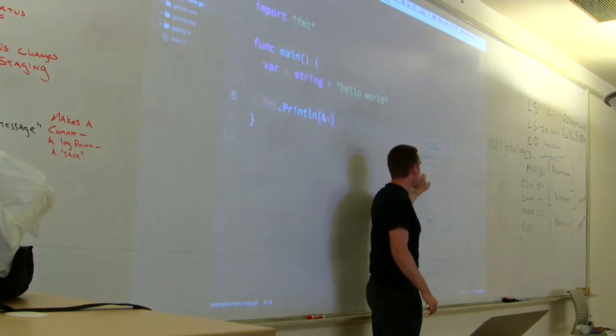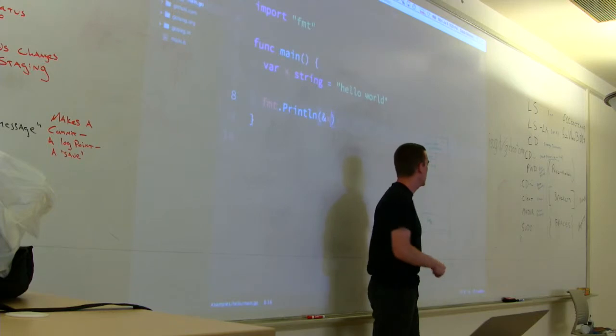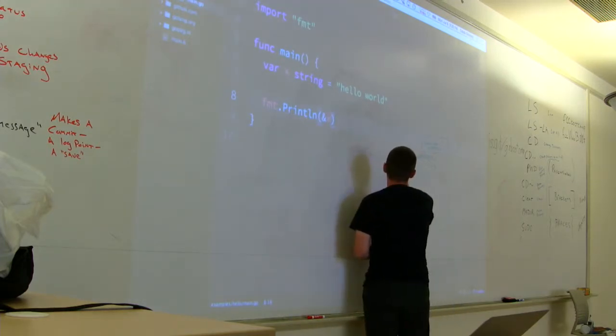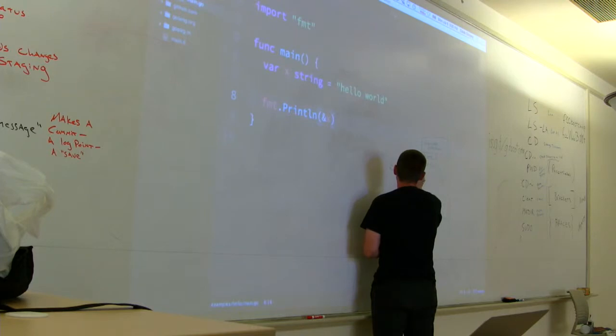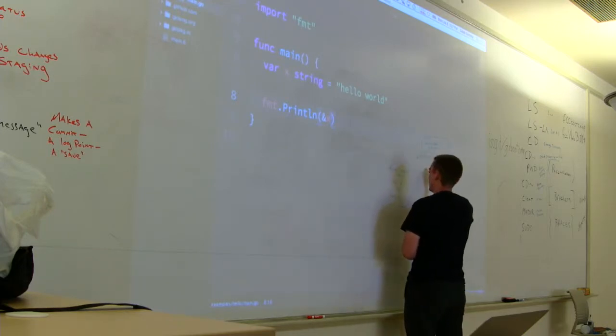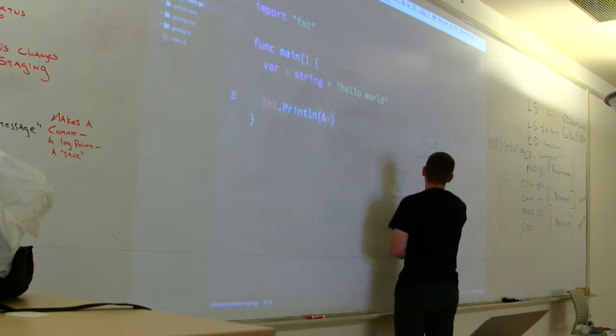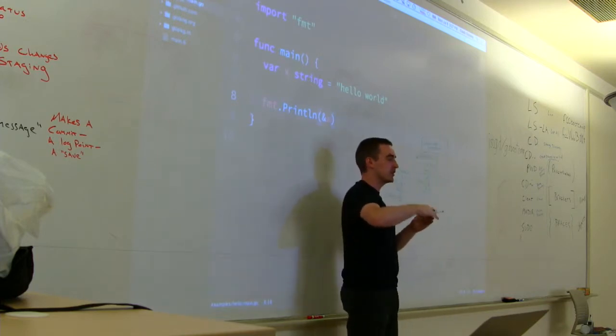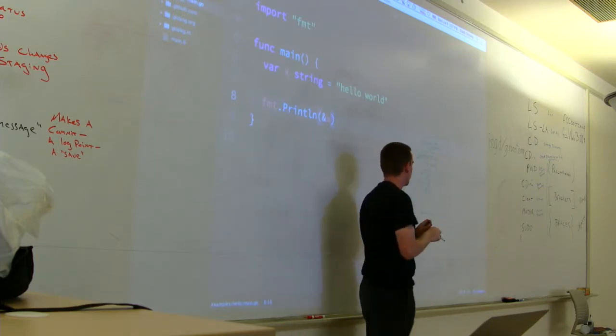So the stack in general is just like you said, you push things and then you pop them. So if I had main and then I had F1 and F2, and part of F1 it calls F2 and main calls F1, at this point we're going to end up with a stack that has main. And then it's going to have F1, and then it's going to have F2, right? It's going to do the stuff for F2, it's going to pop back up, and then it's going to pop back up again, and then eventually it'll be all done. So that's exactly right. The stack is going up and down and up and down through the lifetime of the program.